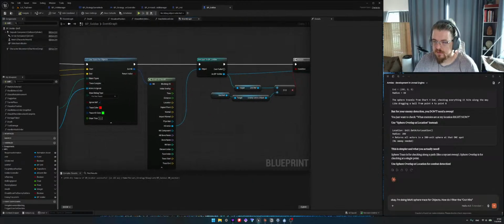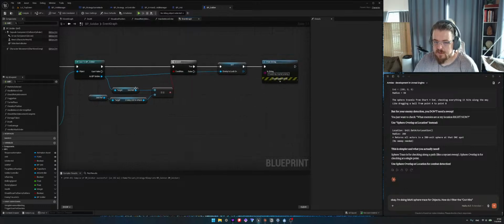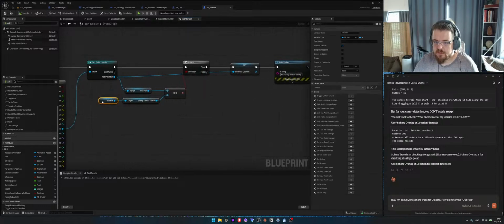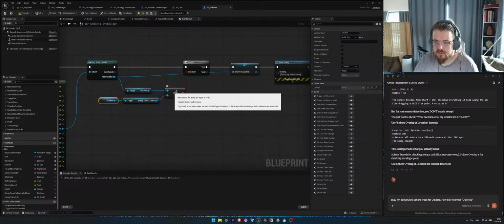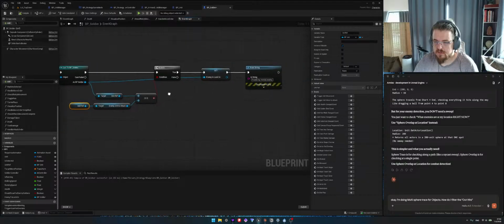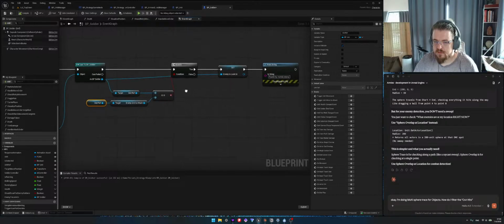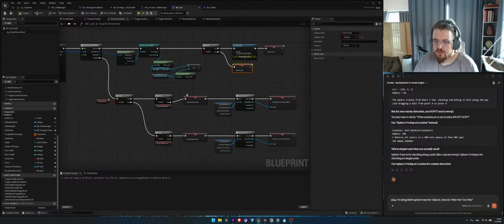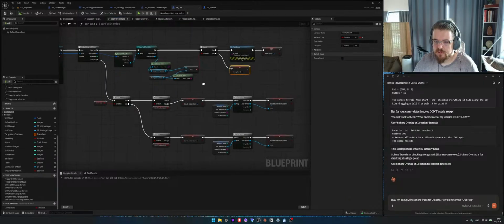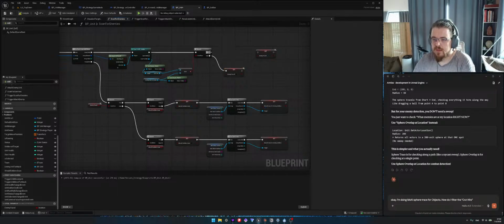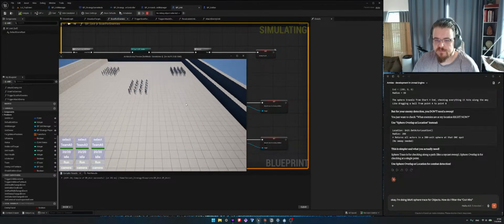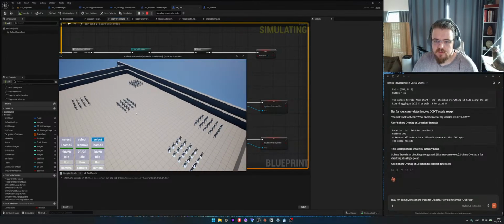Let's see again. What happened here? Enemy unit to attack. Okay, there's a print string in here somewhere that is messing with me. Yeah, this is the one. Okay. Let's see if we can get attack triggered. Yeah.